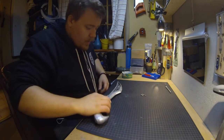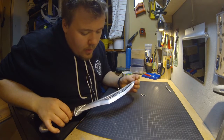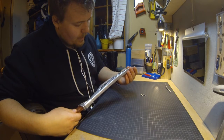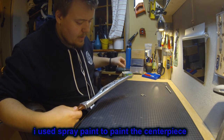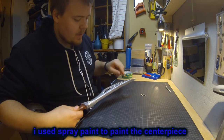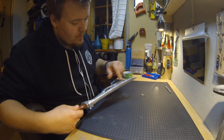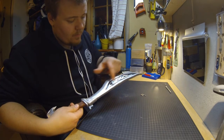Now, I've finished painting the centerpiece. Now I'm gonna glue it in. And to do this, I think I'm gonna use the thermoplastic. Roll it into a thin snake. And just push it down the edge. So it tightens, it fits in the holes.